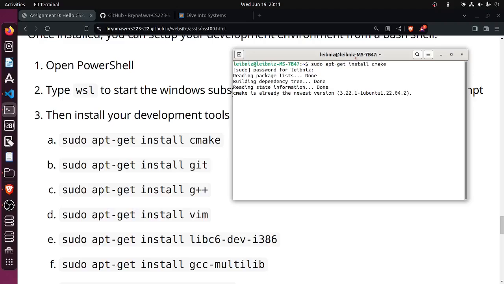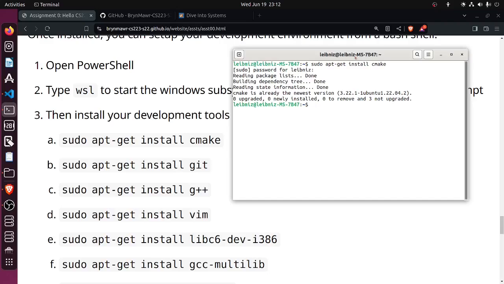For you, something more interesting might happen, but for me, because I updated my Linux very recently, CMake is already installed, so you're not really seeing anything interesting on your end. Probably it would ask you, are you sure you want to install this? Type yes or no and hit enter. So you should type yes and hit enter, and then it'll install and so on.